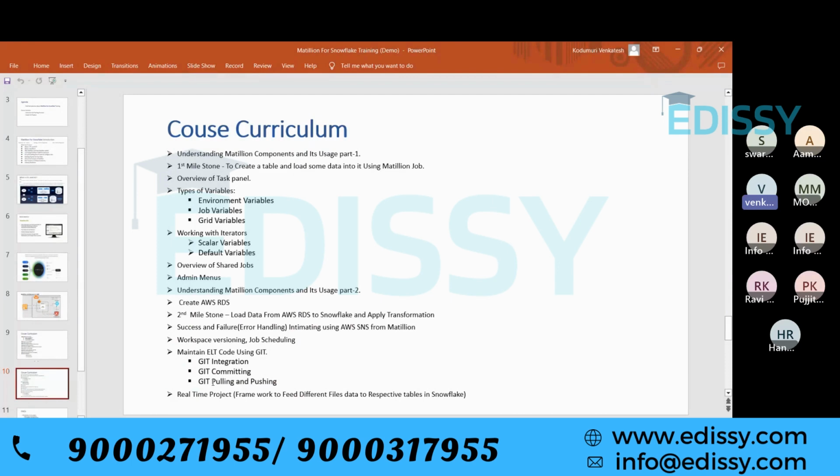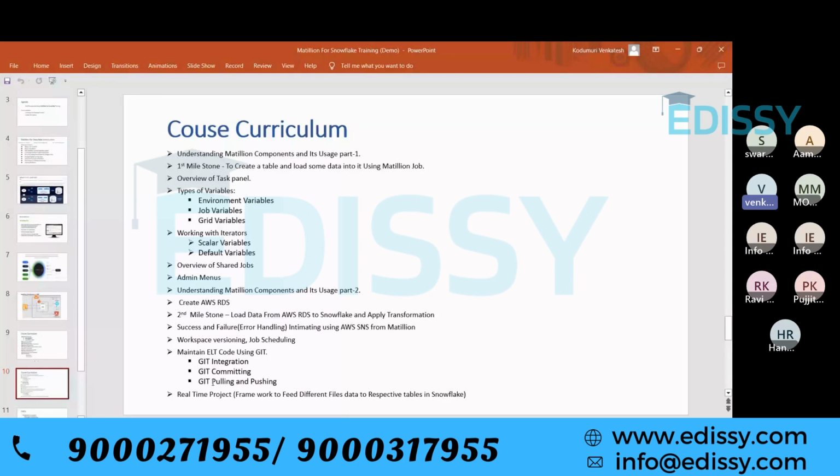Once we cover that, we'll be covering understanding the Matillion components and their uses, part 2, where we'll be going one level deeper into the day-to-day components like your Python script, your RDS query components, your iterators, table to metadata entry, and table to grid iterator. Those kinds of components will be covered in part 2, and I have a set of components that I need to cover, which will be shown in the course itself.